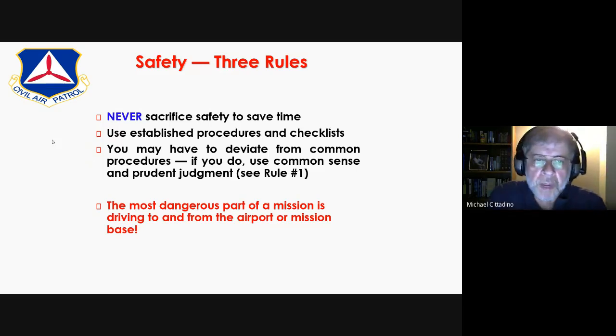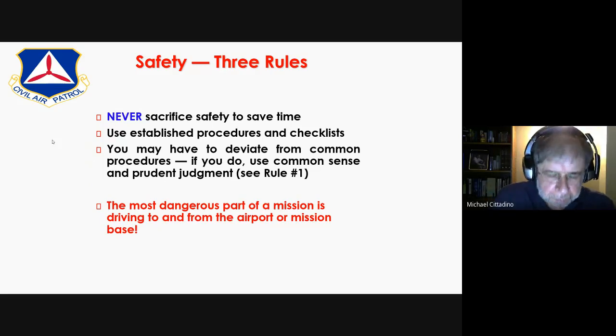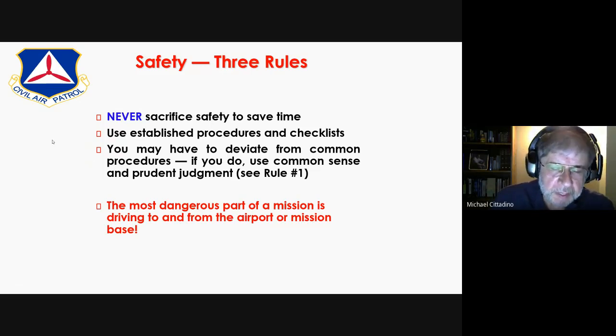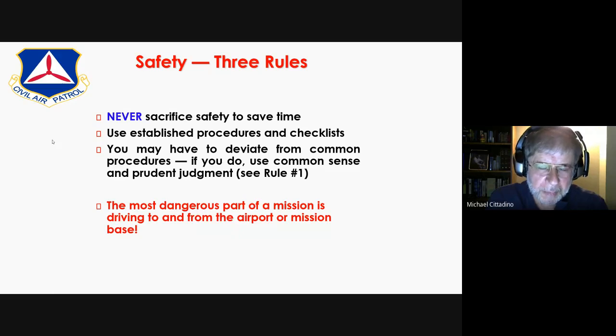In order to make sure that we stay safe, one of the other things we do is follow established procedures and checklists. Procedures are quite often dictated by the aircraft manufacturer for certain situations. We also have certain procedures that we're going to dictate for crew behavior in various situations. Procedures ensure that things are done properly. And checklists work with procedures to make sure that when you're following a procedure, you do it in the proper order. You don't do steps out of sequence, or you don't skip steps.